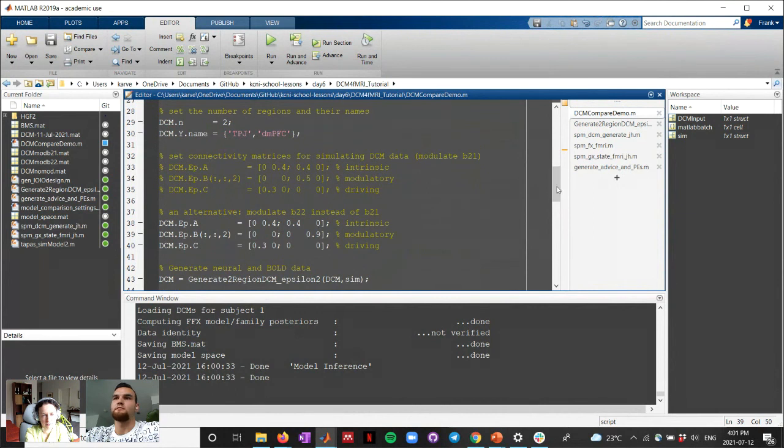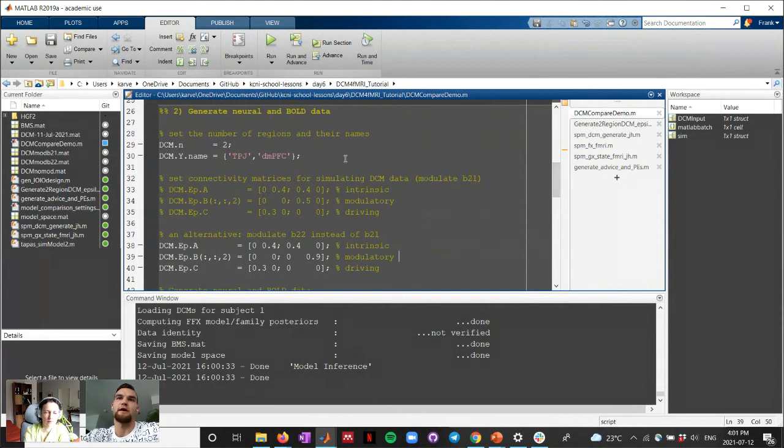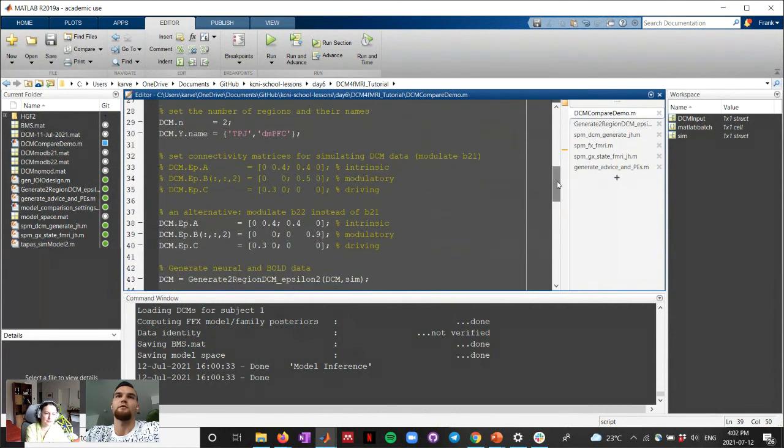Perhaps one thing I can mention, just as a clarification: here we set names for the regions, and we have specific regions in mind, but really this whole exercise is very general, and it would be exactly the same for thinking about any other two or more regions that we would simulate. This example was just to give it some narrative and make it less abstract. Everything we've done can be applied to any kind of DCM analysis.